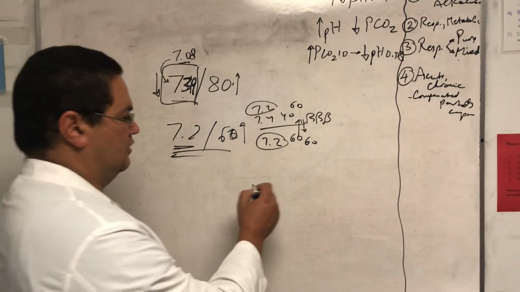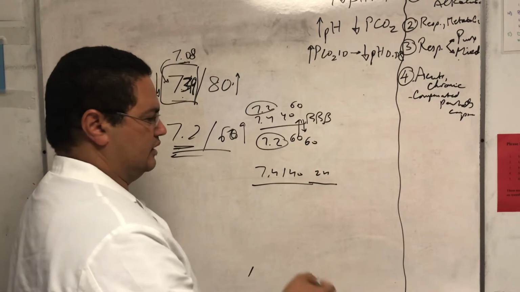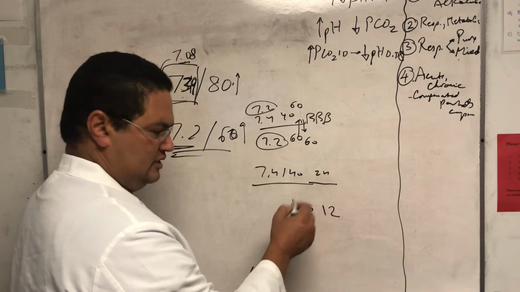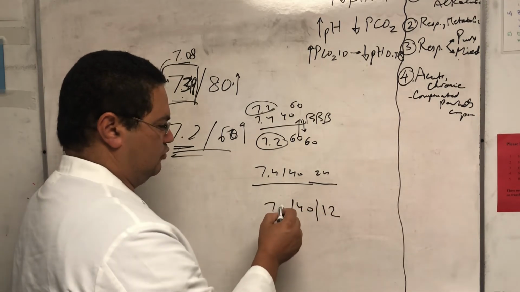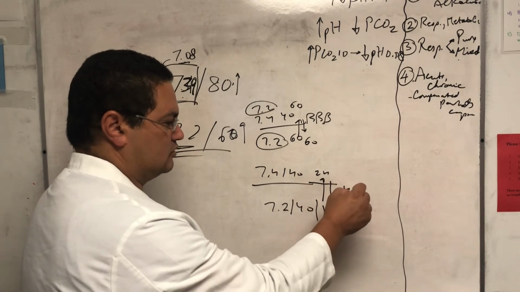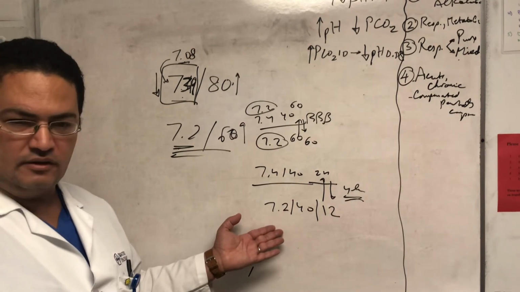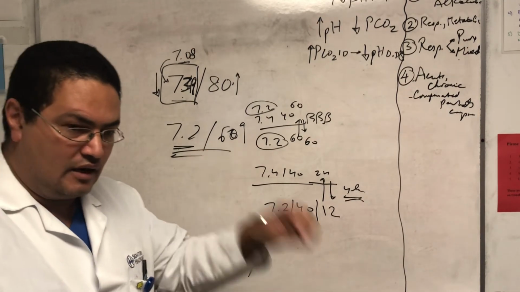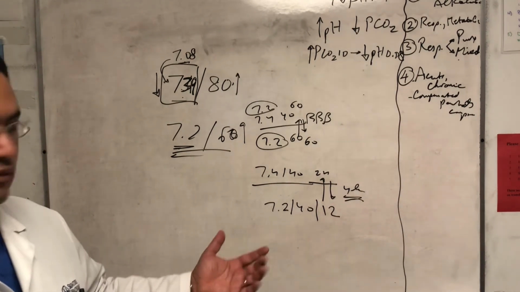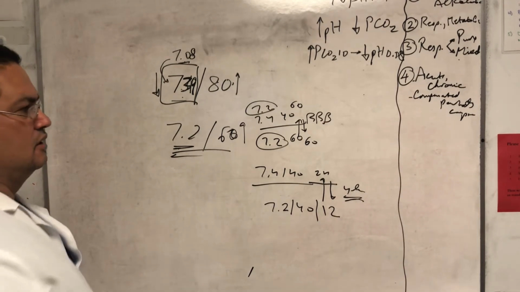So for example, if I have pH 7.4, PCO2 40, bicarb of 24, now you have lactic acidosis, the bicarb goes down to 12. This is still 40, for example, and this is 7.2, let's say. This doesn't equilibrate. It takes 4 hours to equilibrate. So if you have that lactic acidosis patient running at this pH, he's not going to be sleepy right now, but down the line, he's going to be as sleepy as the other one because it's already equilibrated. So that's the difference.